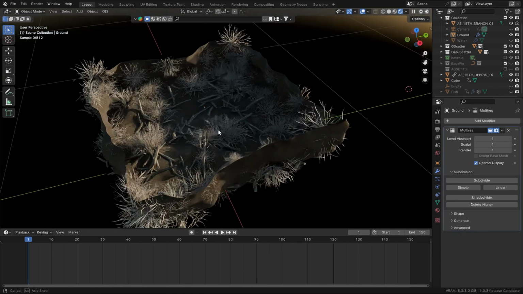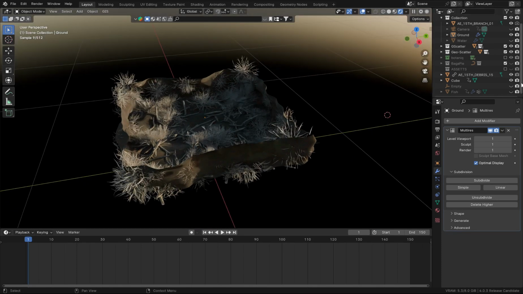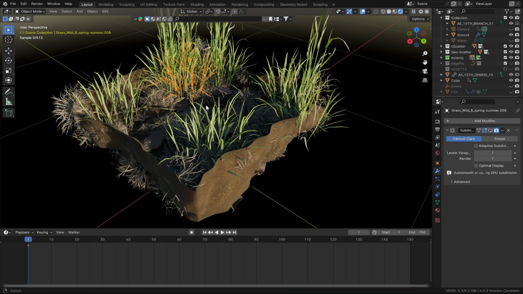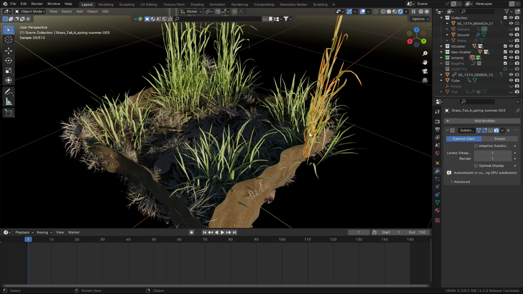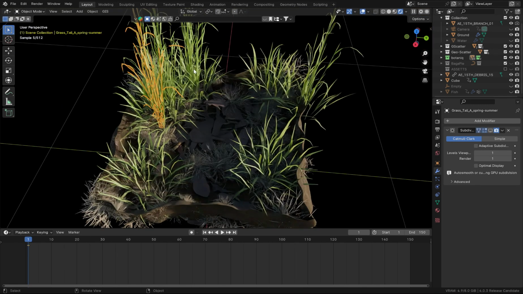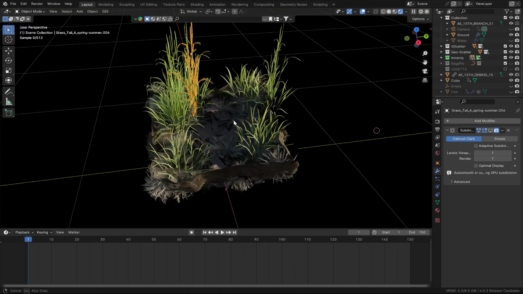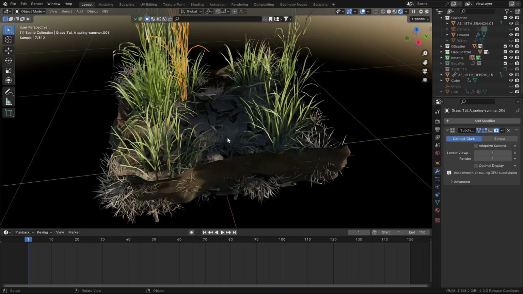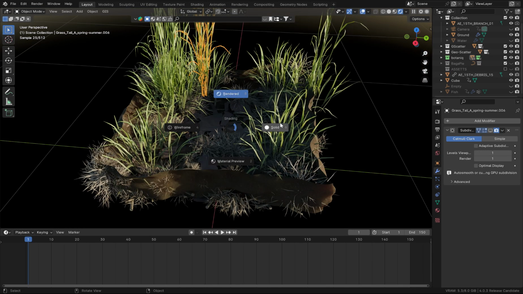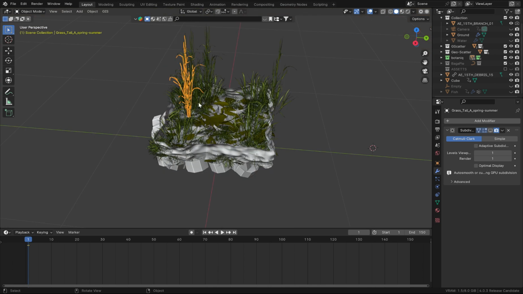And next, I also added a few more assets, and this time I place them manually based on where I want the assets to be seen. Like this medium grass and a small one. And after everything is placed in the scene, I also gave an animation to the movement of the grass.